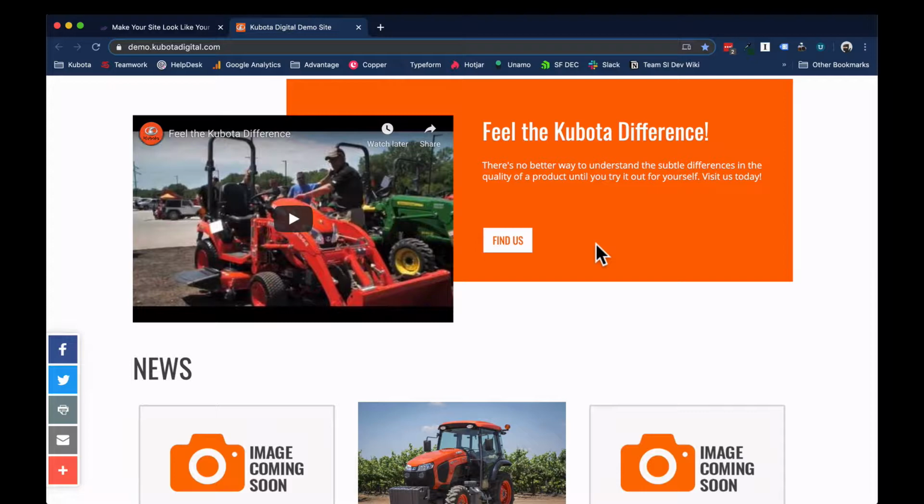You've got a place here to put video, and a lot of people don't know this, but you're completely able to edit this and swap out this video anytime you want. This video widget accepts YouTube or Vimeo links, so you can use either one. And then you can fill out all of this text and even change around this button here. We have this going to our locations page on our fake dealership here, but you can make this button go anywhere you want.